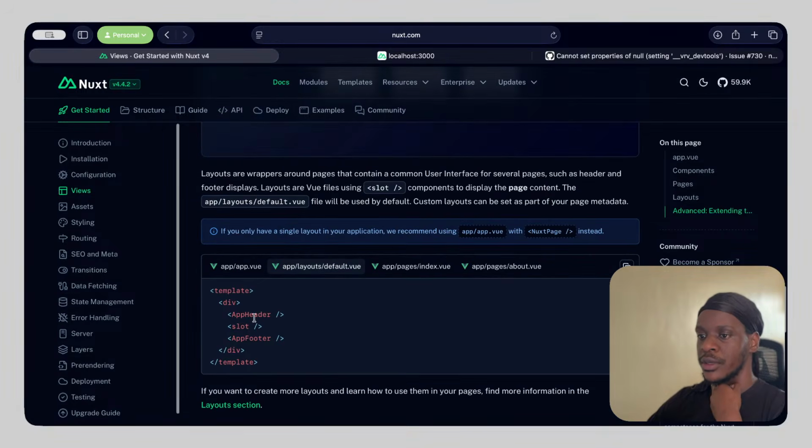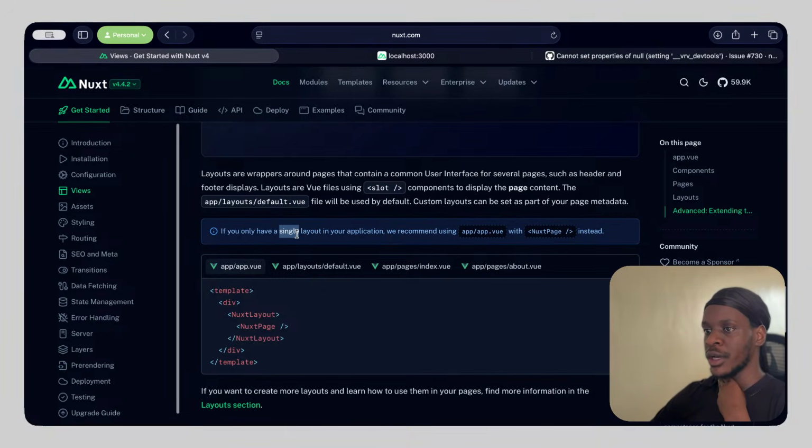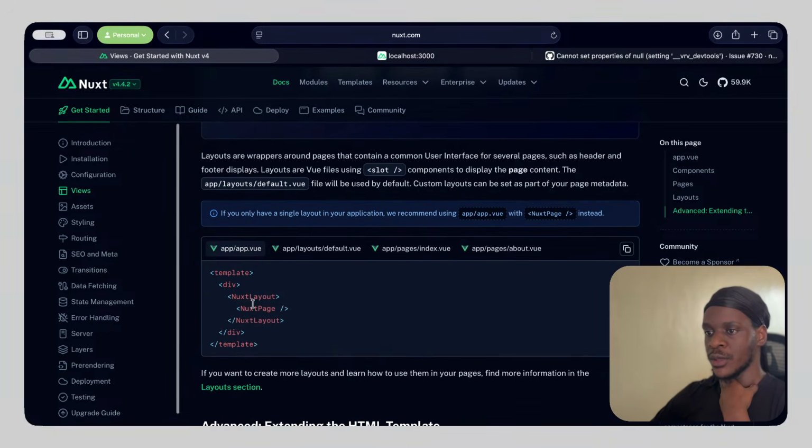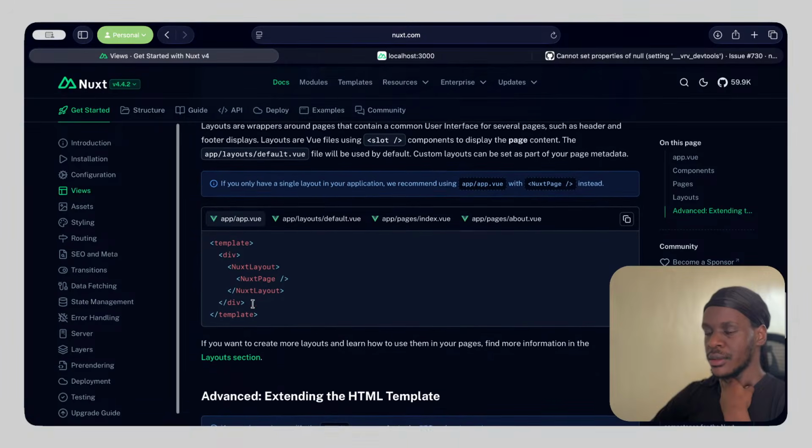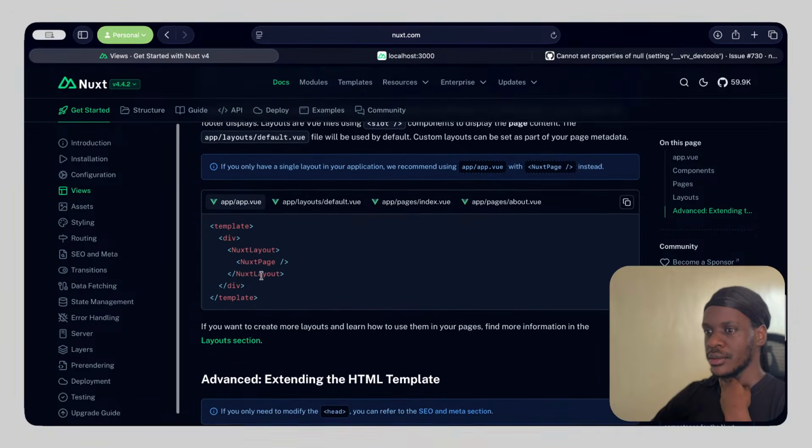Okay, so up header, small. Yeah, so of course we only have one layout and we're trying to extend it this way, but it's not working.